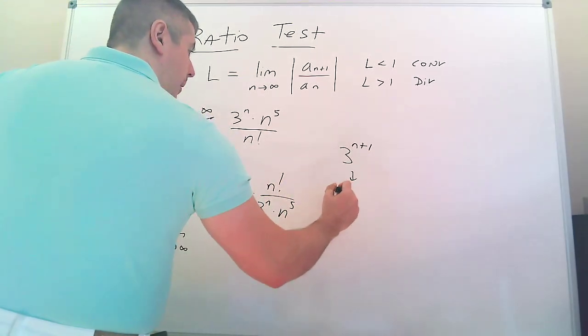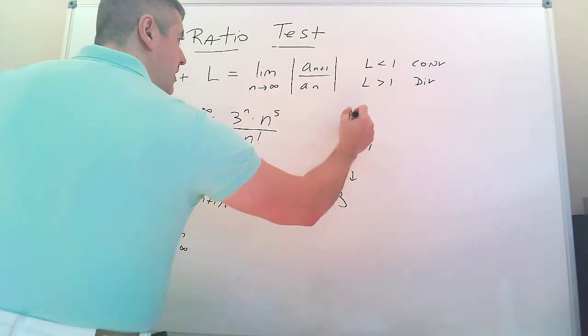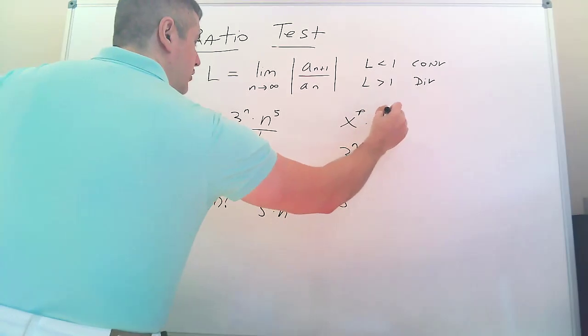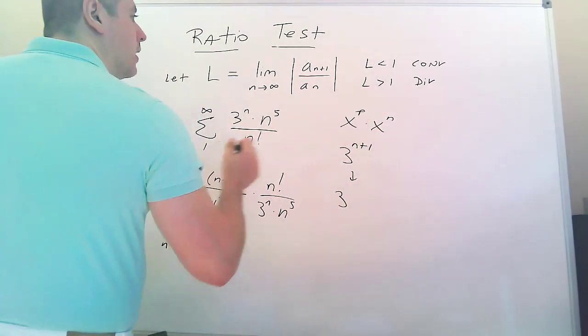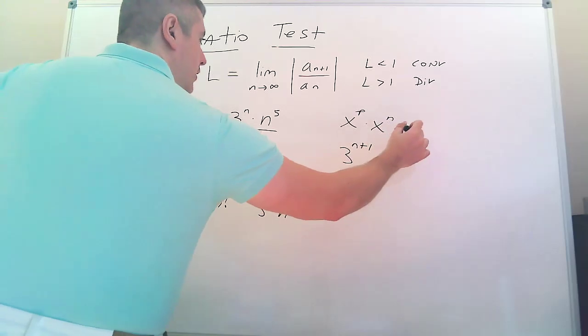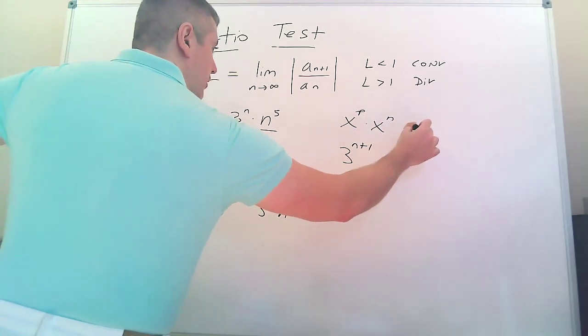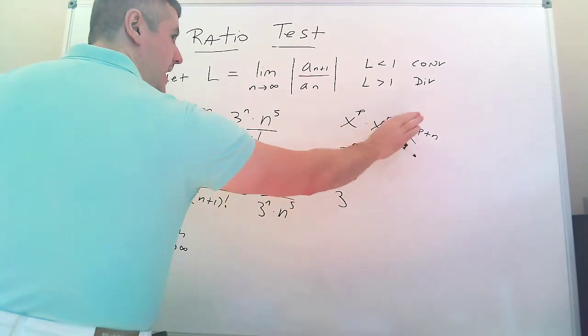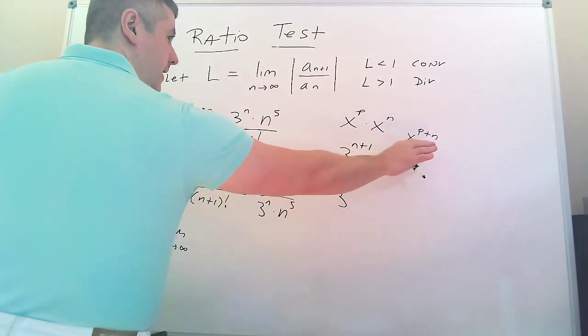When you split this up, the rule is, if you have x to powers, I'm just using p and n for power. If you were to times these letters together and they have powers, you add the powers. If this is x to the 2 and x to the 3, it's x to the 5th. That's the way the rule works.